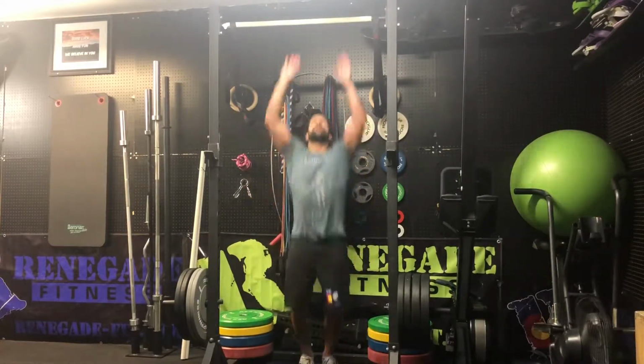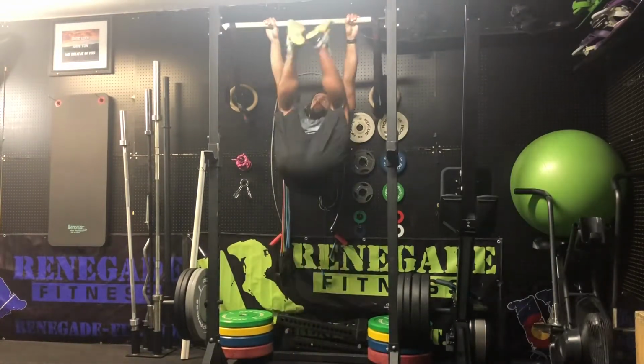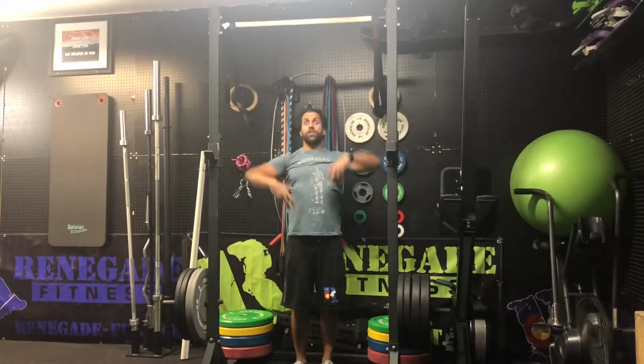That's a solution to me that answers the issue of the double kip, which I think is the worst thing you can do in this workout. A double kip, you do 1 rep, come down, lose your timing or get fatigued, and then go into a 2nd rep after an extra swing. It looks something like this. 1 rep, lose weight, lose your rhythm, boom, then we go. That time where you're hanging and not being productive is really taxing because you're still having to tax your grip, hanging onto the bar. You're still having to go through the motion of that full body kip, and what you're not doing is getting anything out of it.